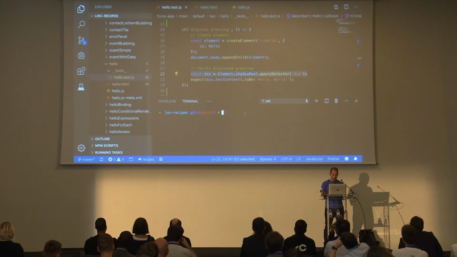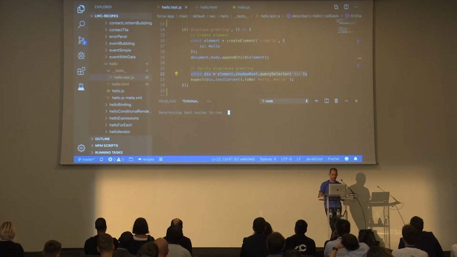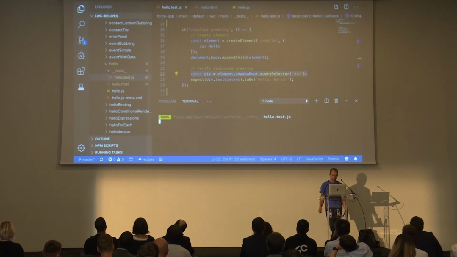Now, let's actually run this thing. I'm not going to run all the tests because there are a lot of tests in this particular instance, but I'm going to show you a feature of Jest, which is very helpful, which is called watch. So I'm going to activate watch mode. I have a terminal running here. What watch does is that it will check automatically my code, and it will rerun the tests every time I modify the source code. So if I save my file and modify it, it will rerun my test. So watch is ready now.